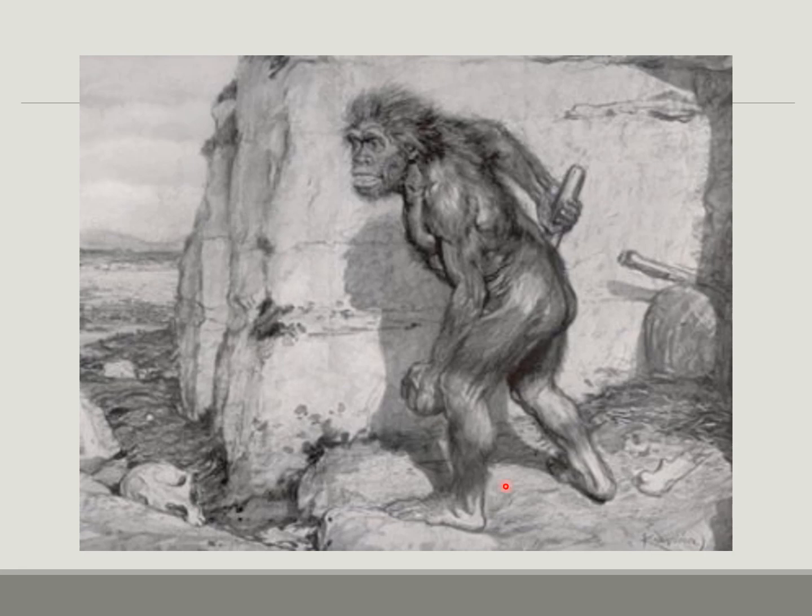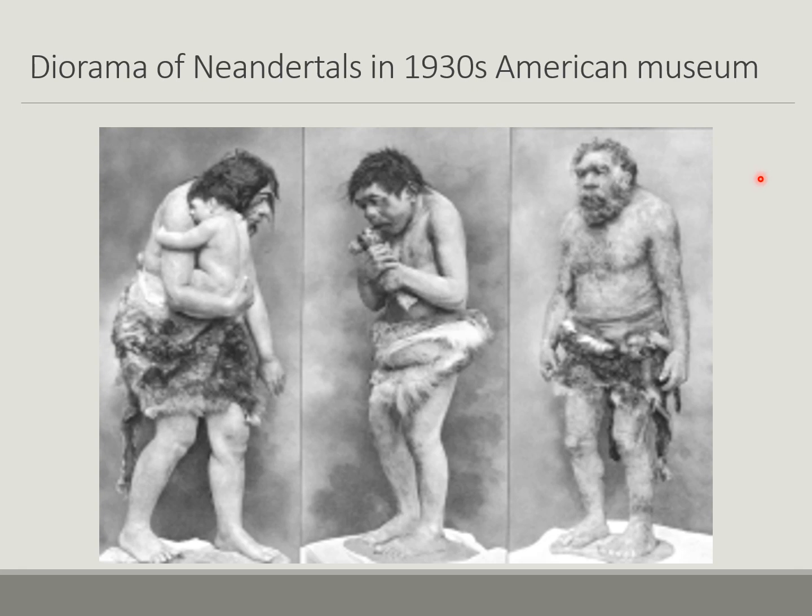And so that led to reconstructions like this, right? Bent knee, hunched over, huge brow ridges, and even, we don't know how hairy hominins are because that doesn't preserve, but this artist decided to put on a ton of hair kind of as a way to make it look more ape-like. And here is a diorama of Neanderthals in a 1930s American museum.